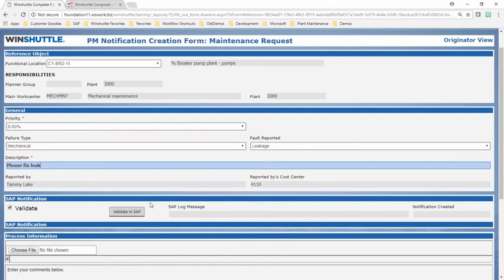So at this point, I want to create a notification, but I want to make sure that all of my data is correct. And as you've noticed, the developer has made it not completely foolproof probably, but pretty foolproof because they're kind of limiting what they can select and what they can't. It really makes the user's life easier if they can have predefined values in there. But just in case, I want to do a validation.